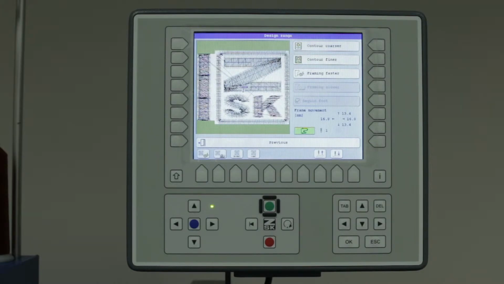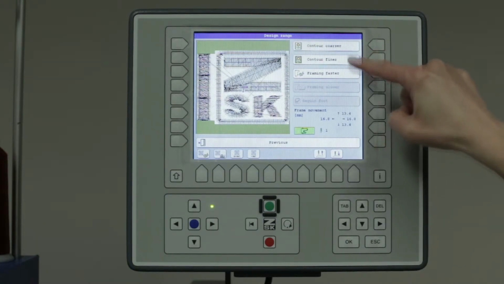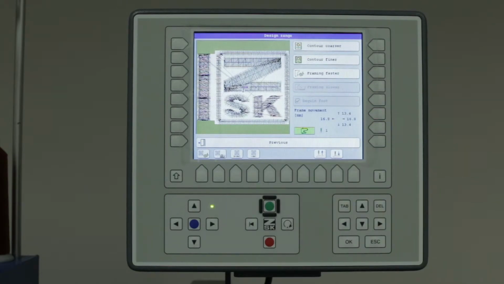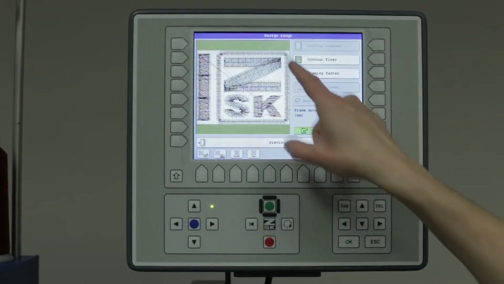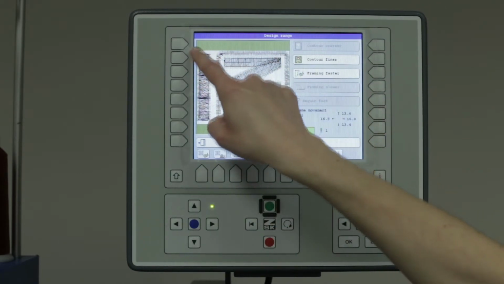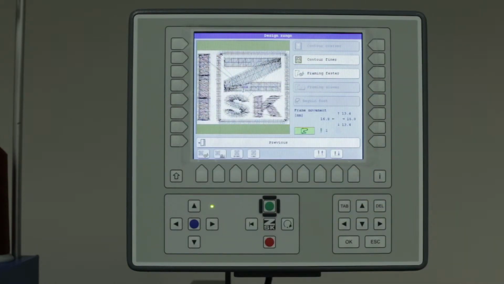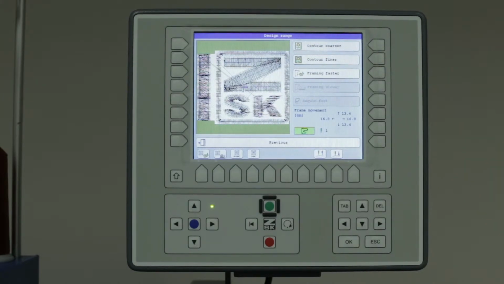Once I press U3, I will now go into my design range box, and here I have several options. Number one, I can contour coarser, finer. And what that means is that you can see this white box around the flower, and that means I can have more area that it's going to trace around. So when I do that, you can see that white box is going to go basically on the four furthest corners on that design.